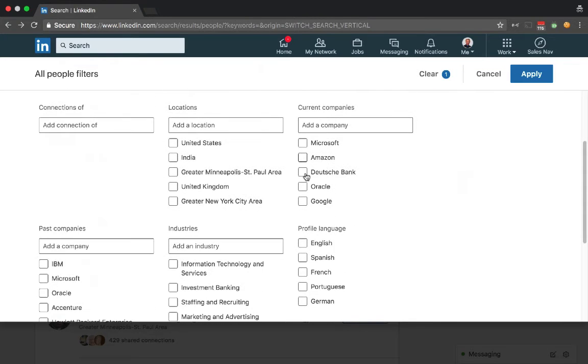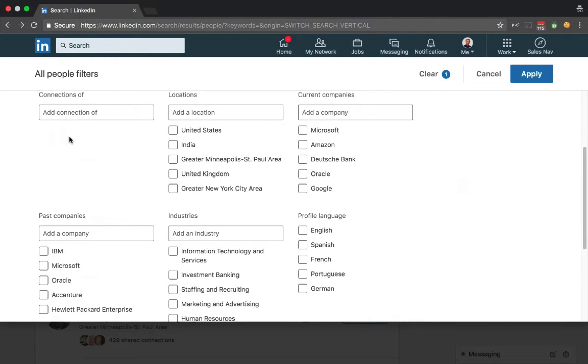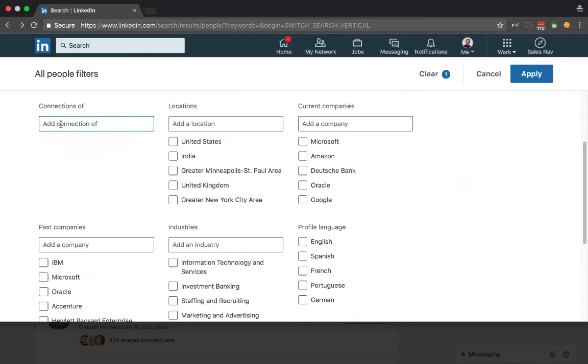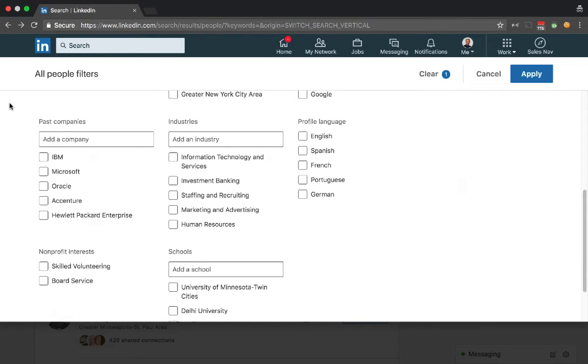Next, if we come on down, if you've got someone whose network you want to farm, you can look up a connection of yours here and look at the connections they have, as long as they're not turned off. Locations is like we said here, it's countries and cities. Company, I kind of showed you how that worked. These are carryovers from the first screen. Well, here's past companies. That's not particularly useful for most folks, but industries is.